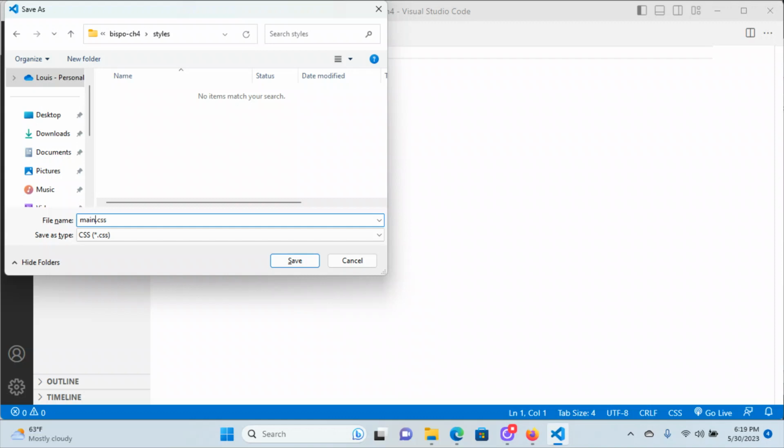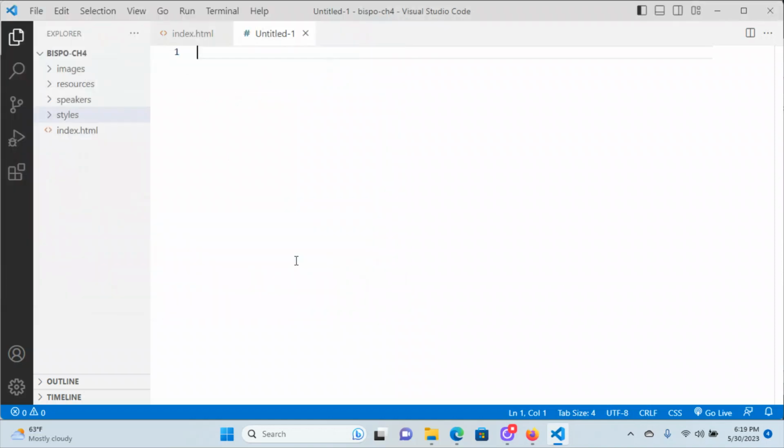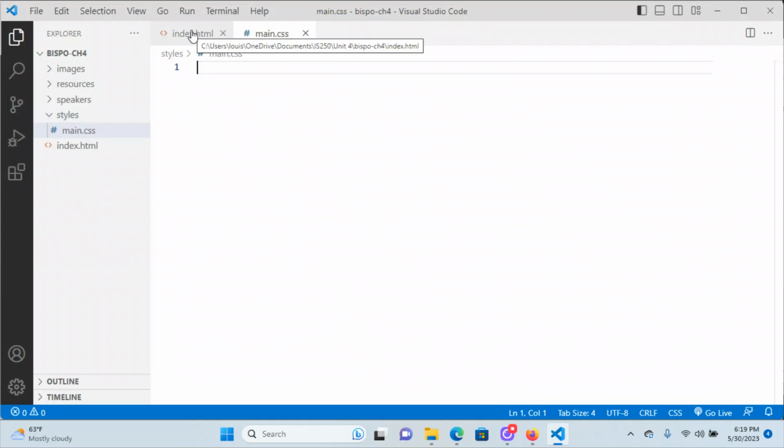But yeah, you might have a main.css, then you might have another CSS for desktop layouts called desktop, and then one for wide layouts called wide, or maybe another one for tablets. I don't know. You might have any number of CSS files, if it makes sense to keep them kind of modularized like that. So main.css, I usually call mine default.css, but main makes just as much sense. You can choose either one. But whichever one you do, just remember what it is. Save it. Save into styles. And we've got both of these open here.